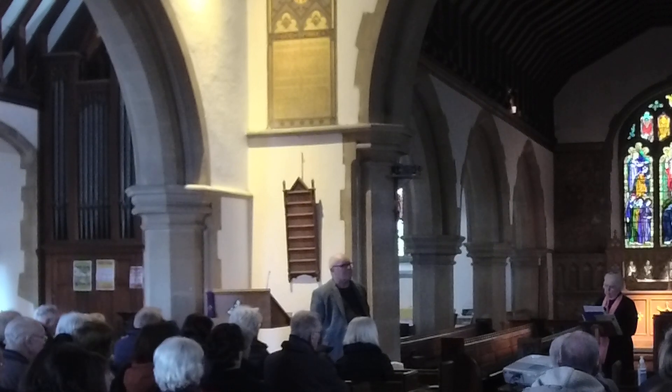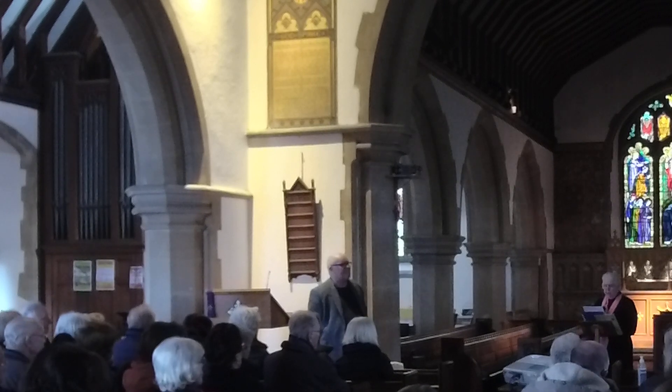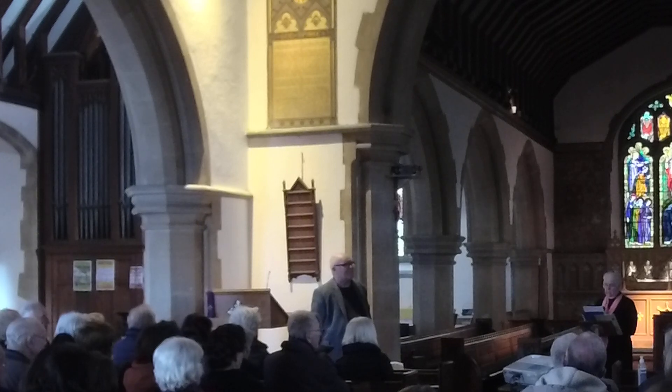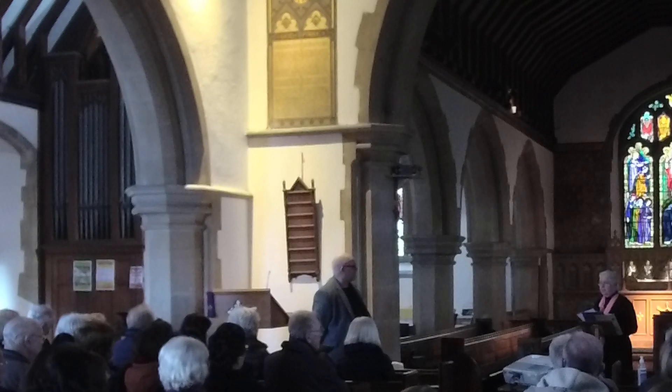To understand where the Victorians were coming from, Christopher started to look more closely at stained glass from earlier centuries, and in 2009 was approached by the Corpus Vitrearum Medii Aevi, an academic research group, to undertake a photographic survey of the remaining medieval and renaissance glass in Essex. On completion of this survey, he was asked by the CVMA to prepare for publication a catalogue of such glass, with the assistance of the respected stained glass historian Dr Penny Egbert Barnes. It was decided to cover glass up to 1800 and to use the old county boundary for Essex, so glass now in eastern London boroughs could be included.